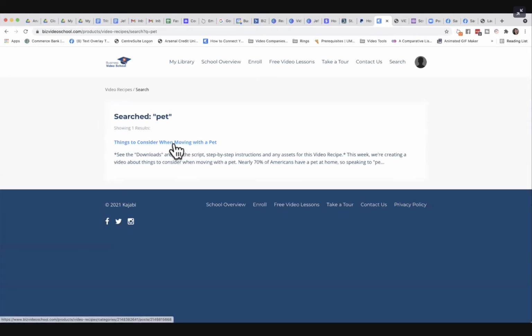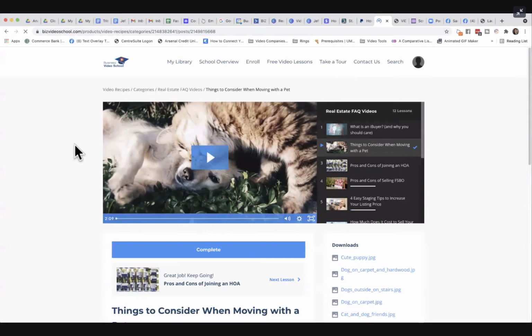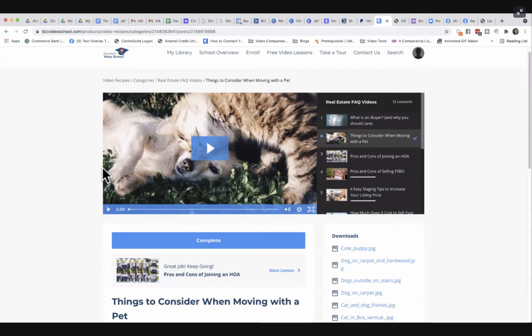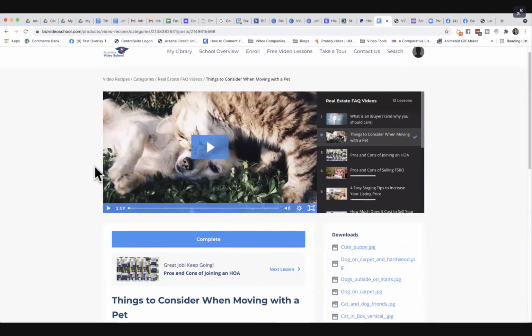And so what we're going to do is we come in here, we find this recipe. And there's a few things that you're going to see when you open this up, right? And in a minute here, I'll also explain how you can, if you're not a member of the school, take this same process and use it yourself, right? So what we do is we provide as much of the collateral and the process as possible, right? So the first thing you would do is you find a video recipe, and like I said, every week we make a new one. So every Tuesday we email all of our students with a link to a new recipe, so you've got a new one to consider on a regular basis.